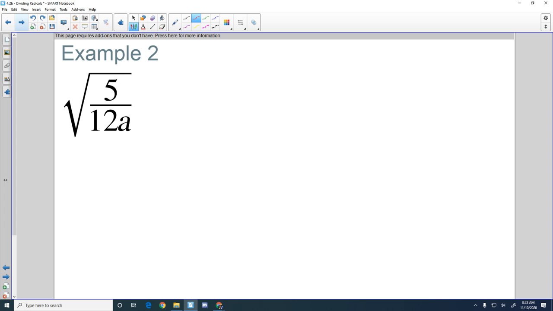And so the denominator, you're going to have just a square root of 12a. And remember that the 12 and the a are each their own separate base, right? There's two different bases, the 12 and the a. And think about, well, how do I cancel that out? Think about their exponents and think about the index of that root.